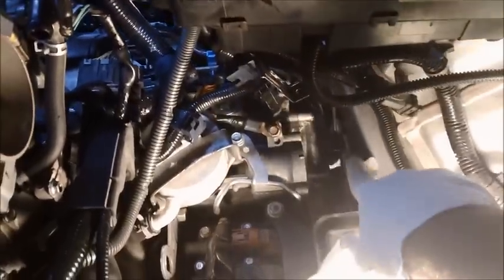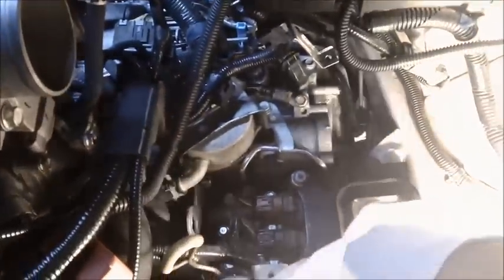It's not possible to do it with one hand. So let's take a look at my filter here. Surprisingly, I've seen much worse. I don't know how well it's coming through on this camera here. There you go. It actually looks pretty clean. My filter is actually in really good condition. There's that rubber grommet there. But overall, my filter looks pretty good. You know, I don't even think it needs to be changed.